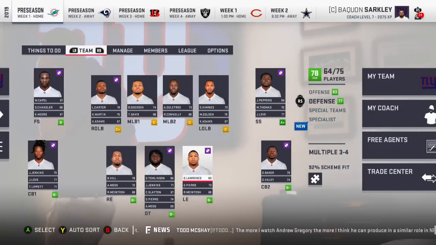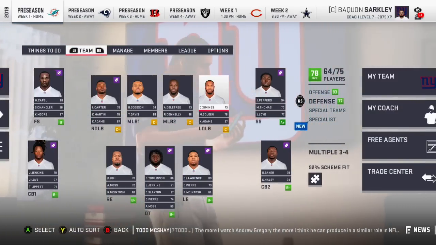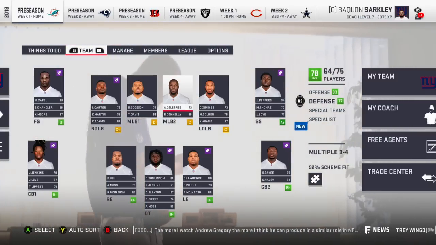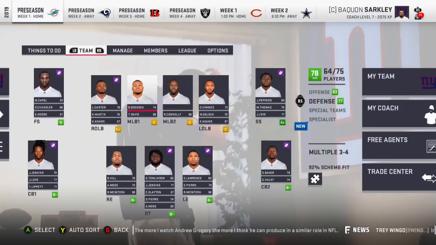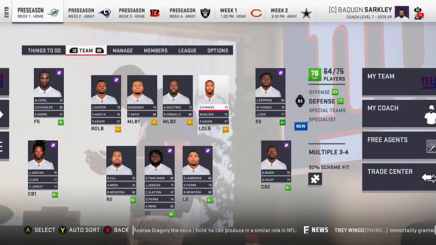The defensive line still looking nice. The edge rushers, O'Shane Ximines, Lorenzo Carter didn't change. Ximines actually played really well for only being a 73 overall, so I'm fine with him starting there once again. Linebackers didn't change at all. I definitely want to try to find some new middle linebackers, maybe even some new edge rushers in this upcoming offseason.